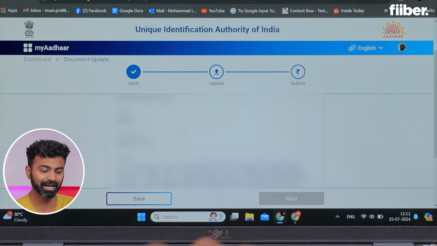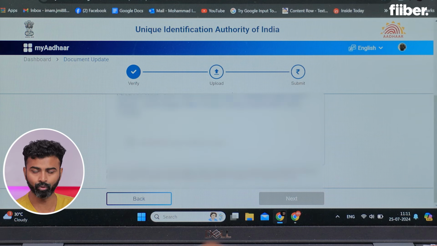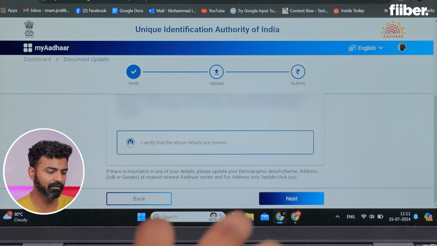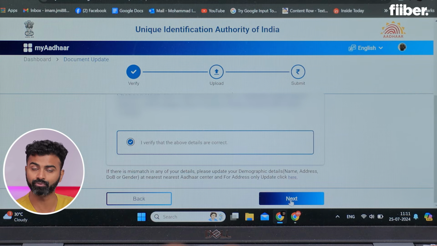Now here you will see all of your personal details, and you just have to ensure that they tally. Your personal details and whatever is on the profile are exactly the same. Now after you have seen the information and tallied it, just click on the verify option and then proceed to the next page. Now we are here at an important section of the video where it says that you have the option to update your documents.